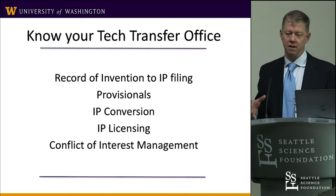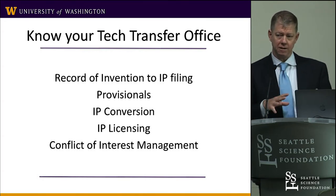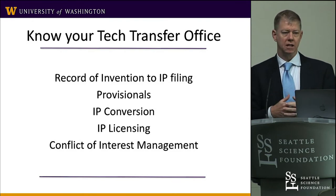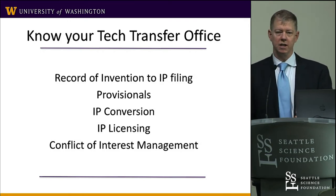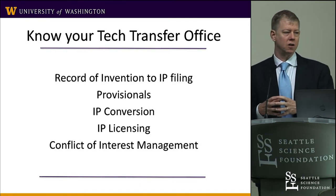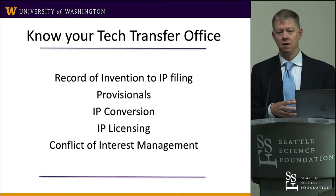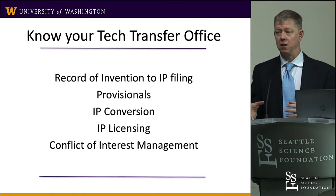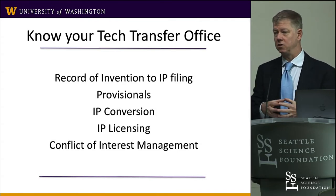When I have an idea, I'll do what's called a provisional patent — essentially a placeholder. You go to the tech transfer office, submit things around the idea, and they file a provisional patent. It's good for a year, then you convert it to a full patent. A provisional patent filing with an attorney is maybe $5,000 to $10,000. Converting it becomes much more expensive — about $25,000 by the time the material is formulated and submitted. It's a very critical step, because the first thing an investor asks is: do you actually own this?